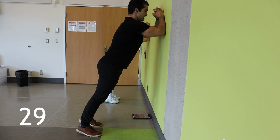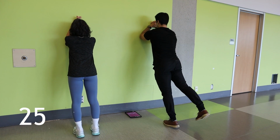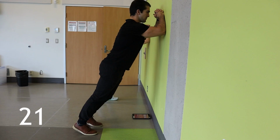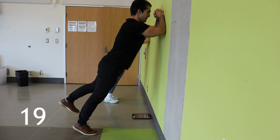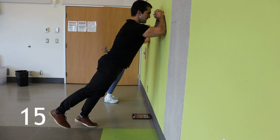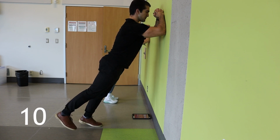Again, we'll be demonstrating the more challenging version if you're comfortable doing this. We'll be slowly extending at the hip by keeping the legs straight and moving the feet back. Remember, we want to avoid arching our back. We're going to focus on keeping our body straight and moving our legs back.